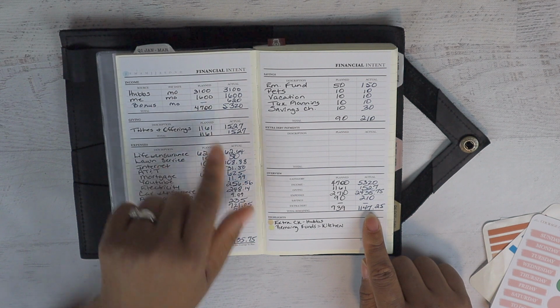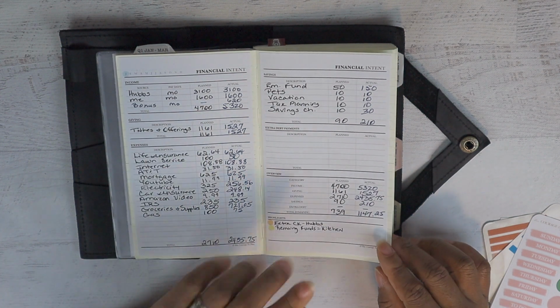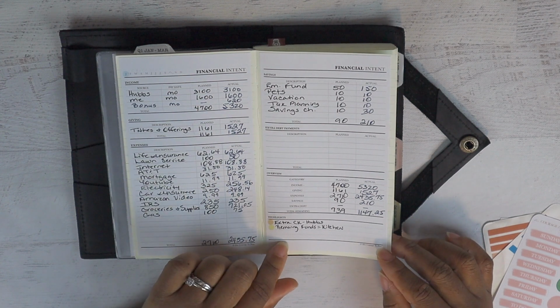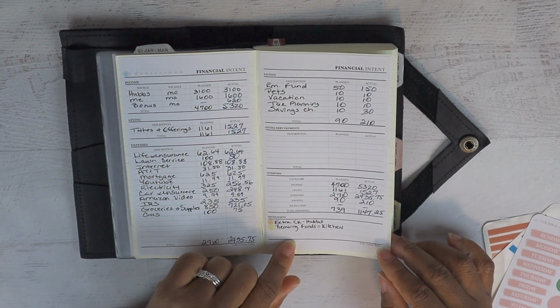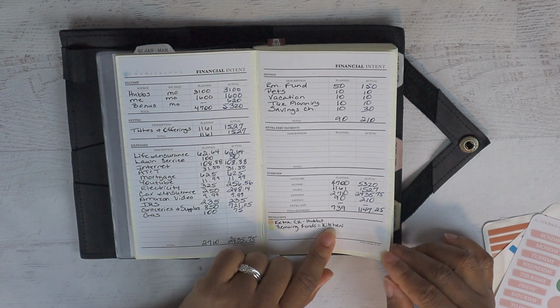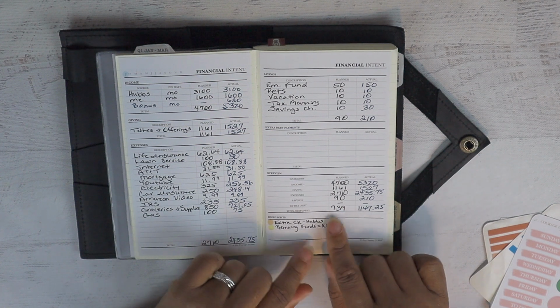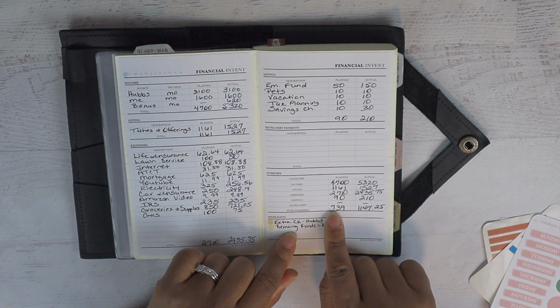This was a bonus month for Hub, so that really was unexpected, but it did come through. So we did finish the kitchen at the end of January, so the remaining funds went towards the kitchen. And I think I mentioned before, usually I do a zero budget where I could have just said remaining funds.